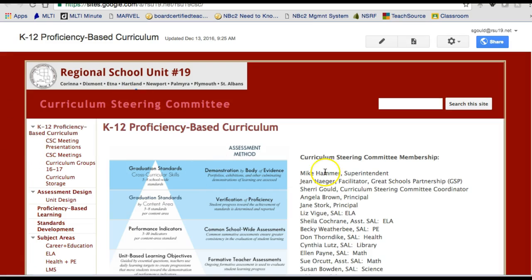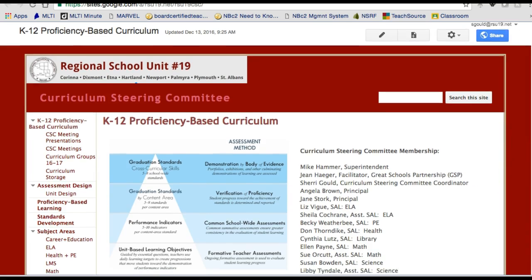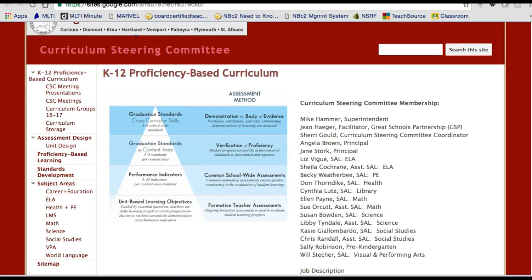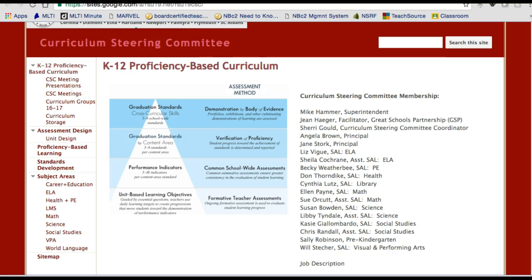On the right, you'll see a list of all of the members of the Curriculum Steering Committee, including the subject area leader or the SAL for each content area. In addition, you'll notice that the 4 core content areas, ELA, Math, Science, and Social Studies, each have an assistant SAL.